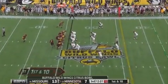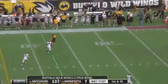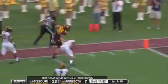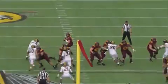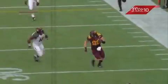A couple of things to note on this play. First of all, the ball carrier hurdles an opponent, and this is legal for the ball carrier, but a foul for everybody else. Also, we need better mechanics by our side judge. He doesn't keep the play in front of him, but lets it get by him. Also, he does not get to the goal line, so he's not in good position to rule on this tight pylon play.